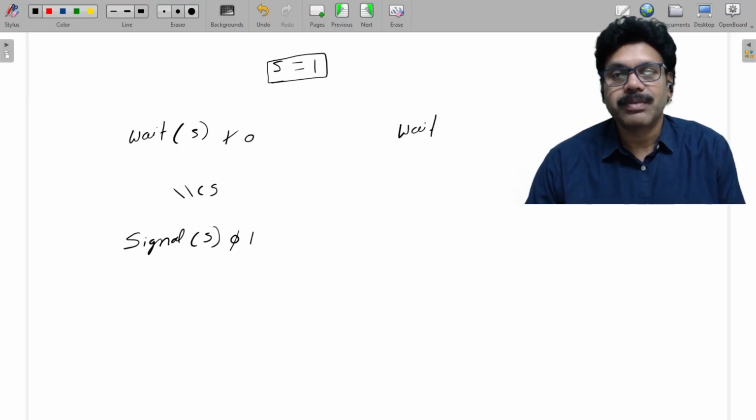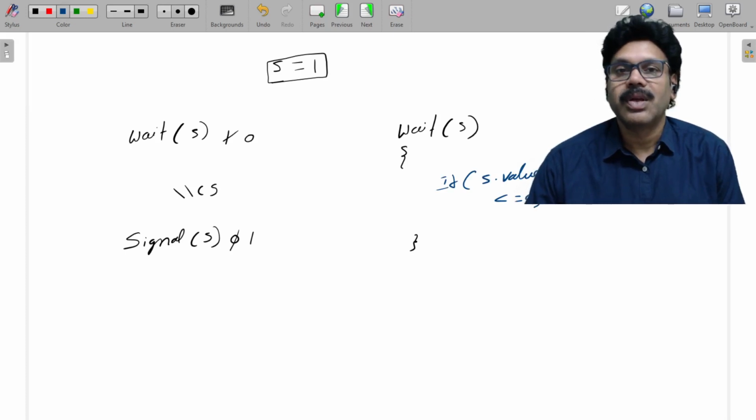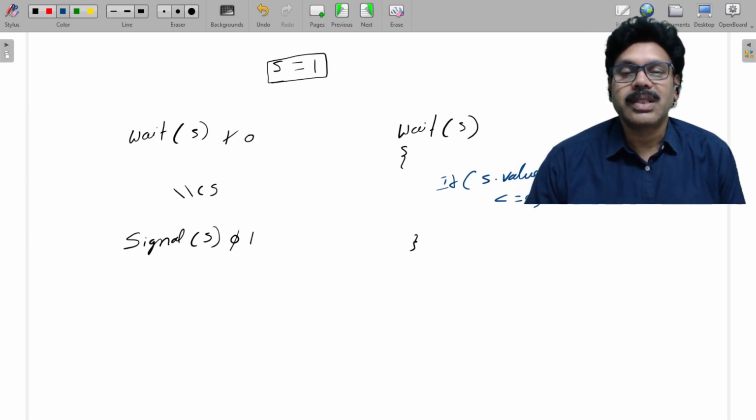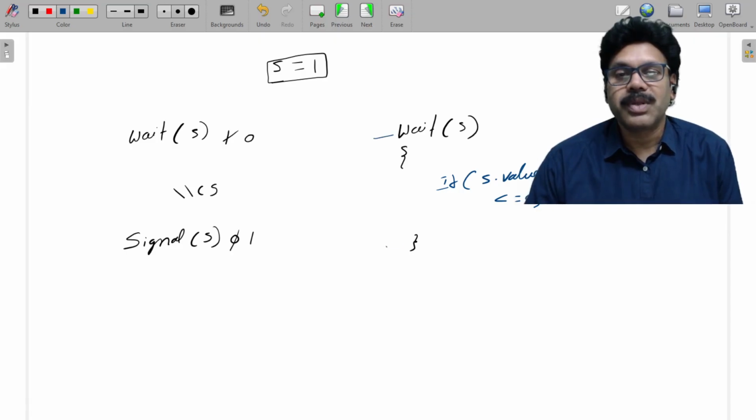So what is a wait function? The wait function has a small condition: if S.value is less than or equal to 0, then the question is whether we get a successful wait or an unsuccessful wait.